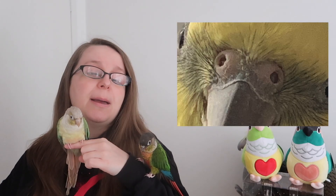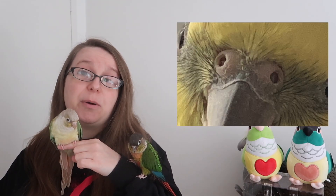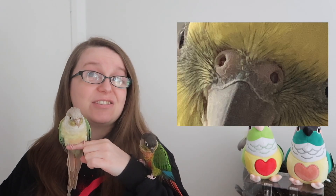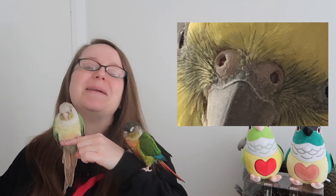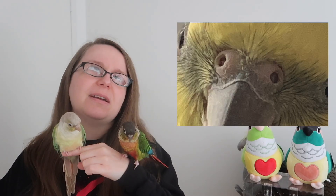If that doesn't work, try offering your bird a wash if they want to — that can sometimes encourage them to sneeze and clear the blockage — or give them some head pets. If none of those things help, go to your avian vet. They can check whether it needs a sinus flush or if it's just the operculum. We want to be really careful that we're not doing anything silly, so being aware of your parrot's body is key.